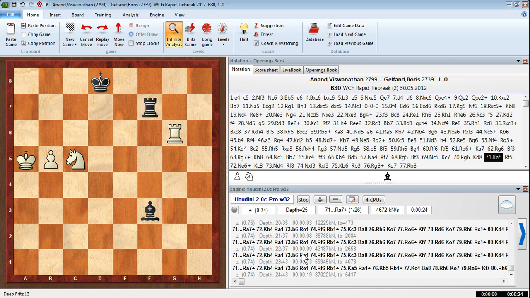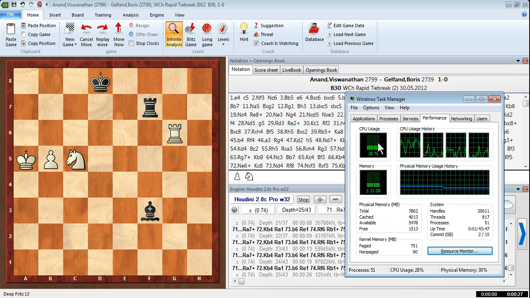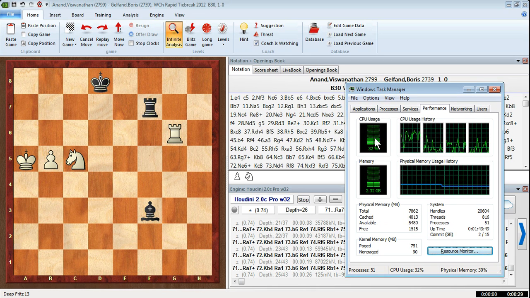And if we just have a look at my processing power, obviously it'll be using some to record the video. You can see, if I was running the engine myself, the CPU usage would be up to 100%. But because all I'm doing at the moment is recording video, it's using a lot of power on one of my cores.